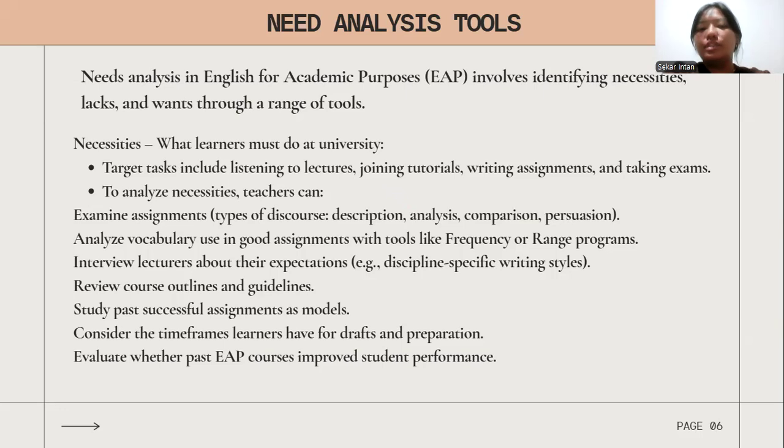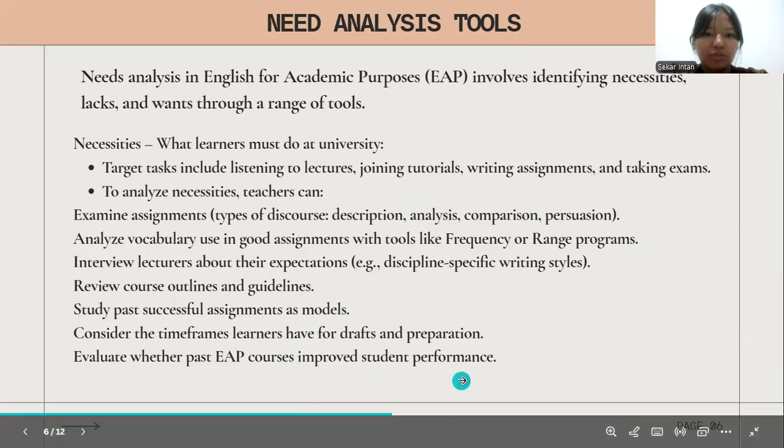Analyze vocabulary used in good assignments with tools like frequency or range programs. Interview lecturers about their expectations, for example, discipline-specific writing styles. And then review course outlines and guidelines. Study past successful assignments as models. Consider the time frames learners have for drafts and preparation, and evaluate whether past EAP courses improve students' performance.